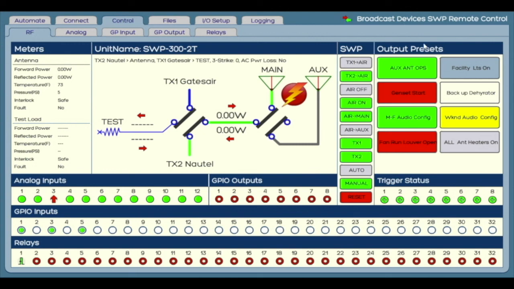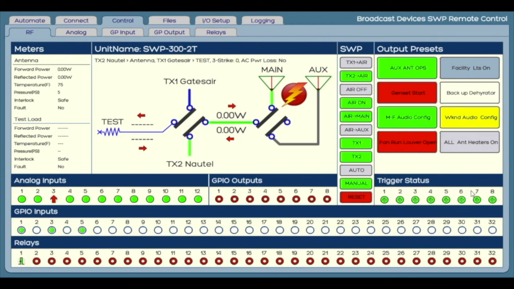Now over here we have some presets that you can program yourself. So these are kind of like macros. You can go in and you can set up different things to happen and label the button. These are probably the most commonly used things perhaps, or where you have multiple relays or general purpose inputs or switch management that you want to perform all at one time. That can be programmed into these buttons. I'll briefly show you that in the setup here in just a moment.